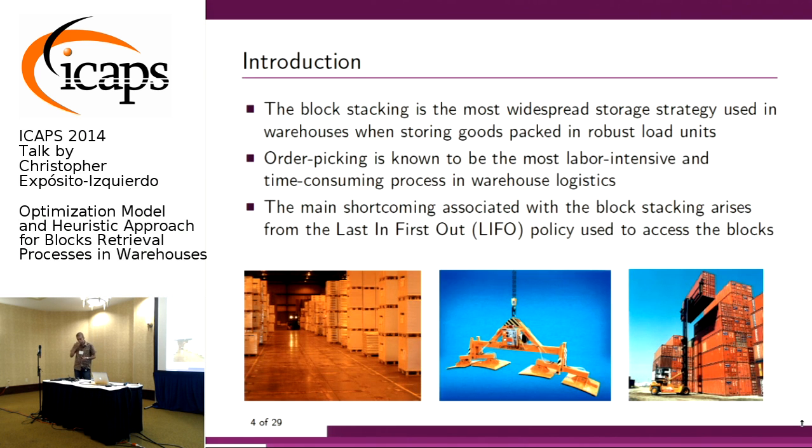Well, as you know, block stacking is the most widespread strategy used when storing goods in robust load units, in such a way that the blocks are placed one on each other. In this context, order picking can be understood as the retrieval of one or several blocks from their current locations. But unfortunately, order picking is known to be the most labor-intensive and time-consuming process in the context of warehouses. The reason is that every time we have to retrieve a block placed below other ones, we have to carry out relocation movements associated to those blocks placed above it in order to free them up.